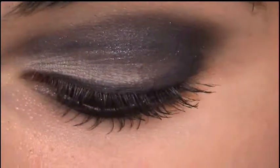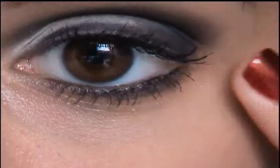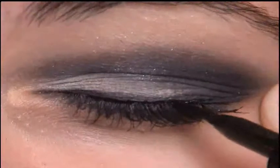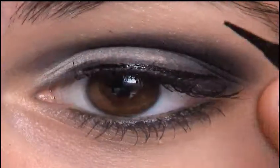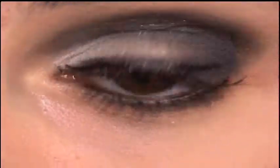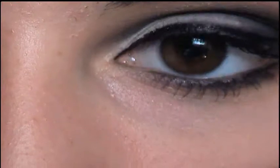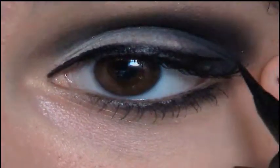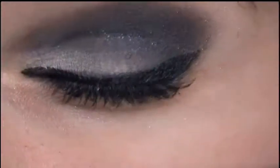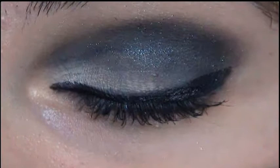If you are looking for a good eyeliner, this would be the one. And it lasts all day long. So I'm actually going to put it on my eyes so you can see. I do have eyeliner on already, but it's kind of dried. So let me zoom in. I'm going to try doing this through the camera screen because I don't have a mirror in front of me. Bear with me. See how thin this works? It's pretty awesome.